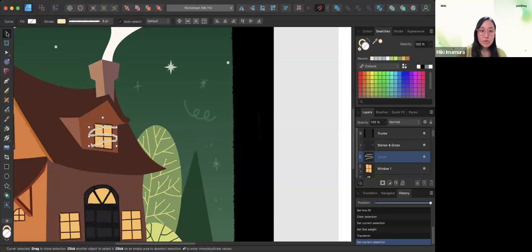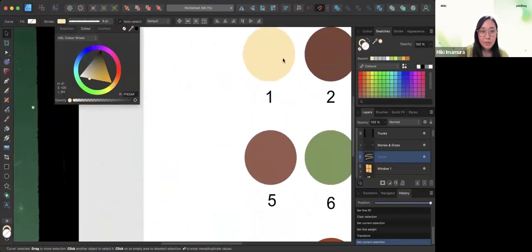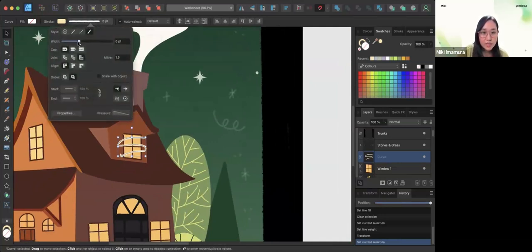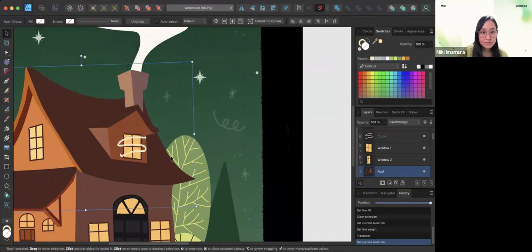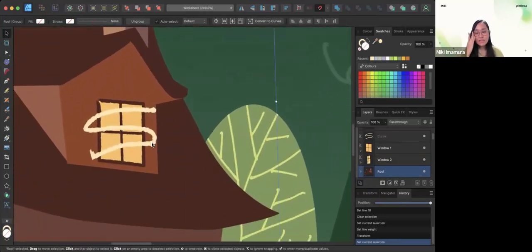I drew an S line, click on the cursor, change the color by dragging the color picker to the right color here in number 1, and then clicking on the color right beside the color picker. And then I change the width to 5 or 6. Great. So now we have this S line. I hope you're able to follow me.